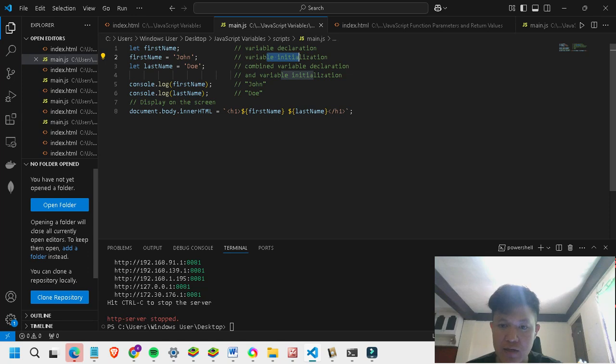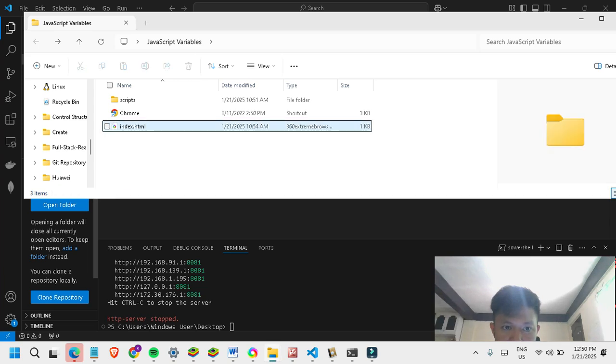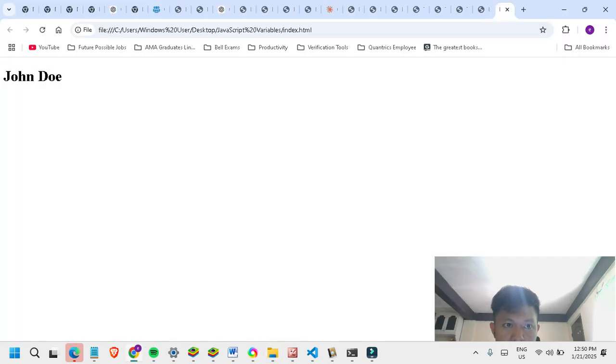We initialize the variable. We can combine this initialization, let lastName equal Bill, and then when we run that on the screen, we will see John Doe.